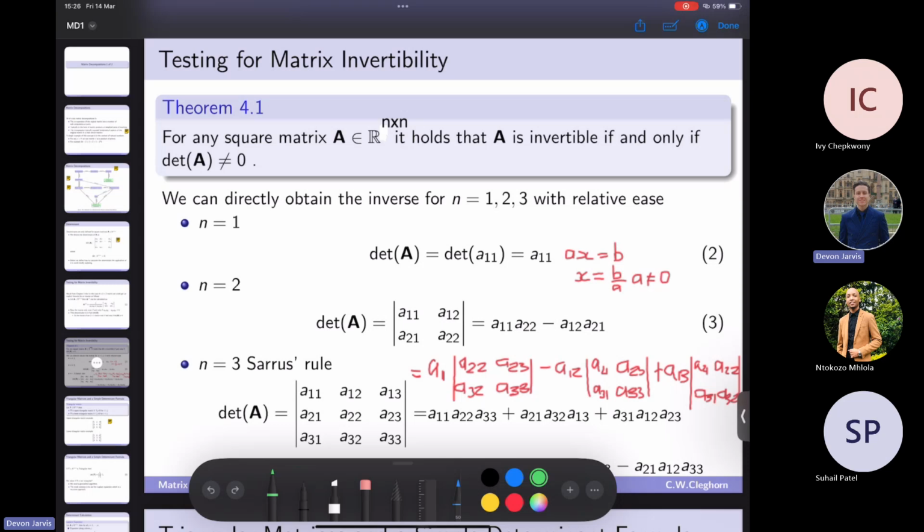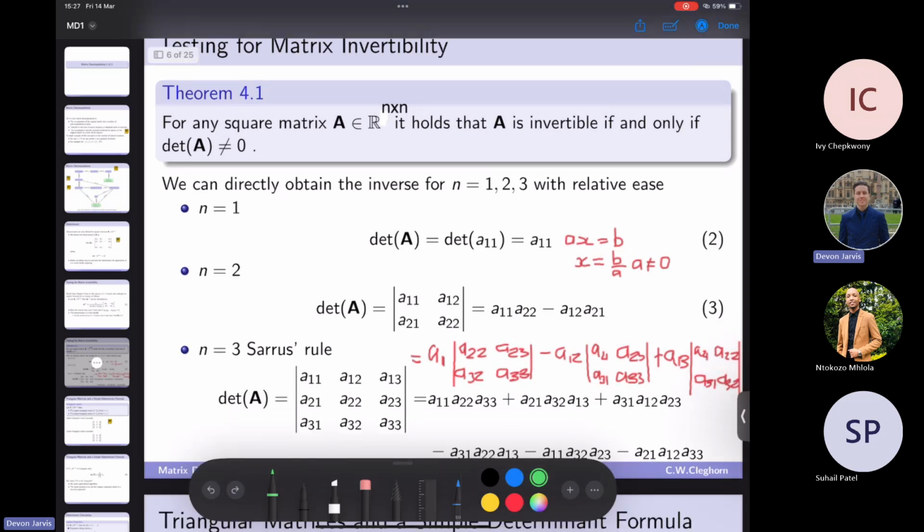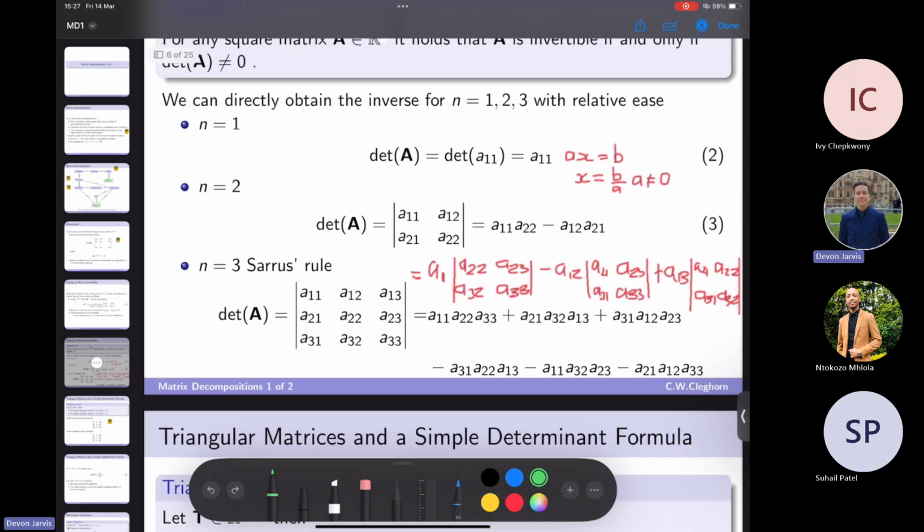You can directly obtain the inverse for a bunch of them up to maybe 3 dimensions with relative ease. So the determinant of a scalar is just the value itself. So again, you can't divide by 0. So if that value itself is 0, then you can't invert with it. We just looked at the n equals 2 case, and then there's the n equals 3 case called Sarrus's rule. It's just a very long equation written out like that. But what it ultimately comes down to is doing the usual version of computing the determinant that you guys know, which is where you'll cancel out a row and then write out the submatrices multiplied by one of these terms up here, okay, as you go.